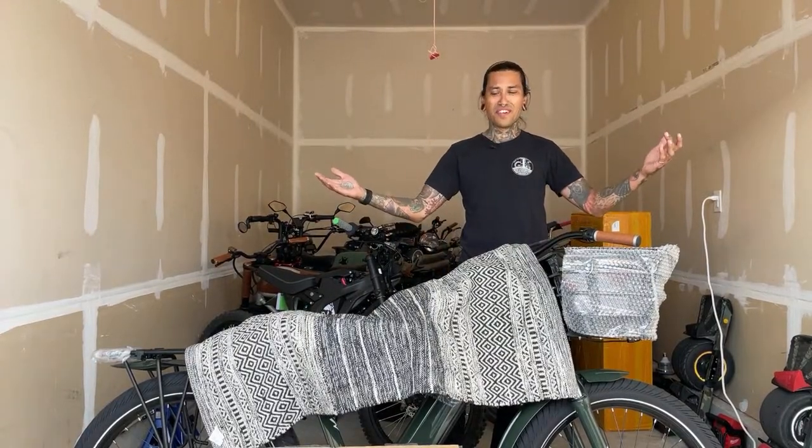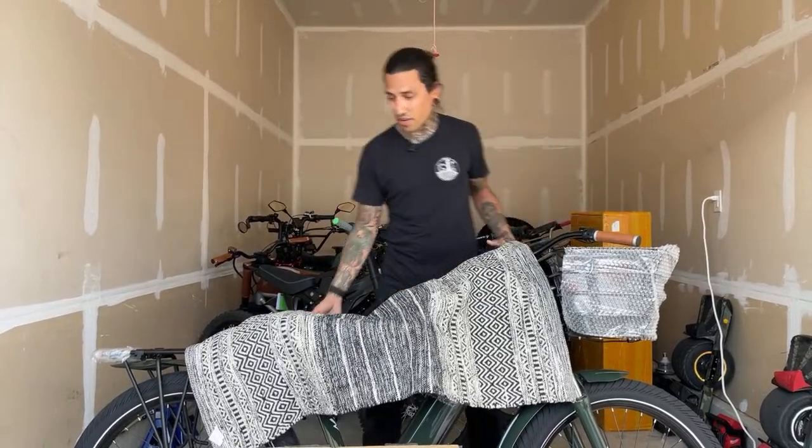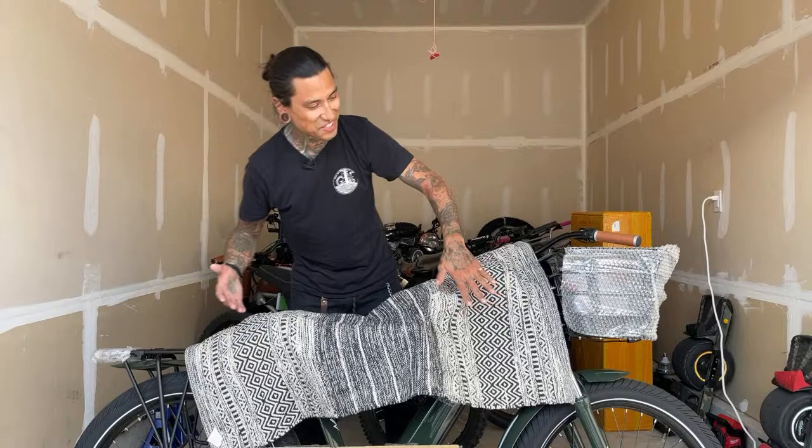What are we calling this? It's not an unboxing. It's more like an unveiling of a new bike for the channel. This is a bike from Electric Bike Company. I'm not going to take the cover off yet. I know you guys can already see the colors and everything.